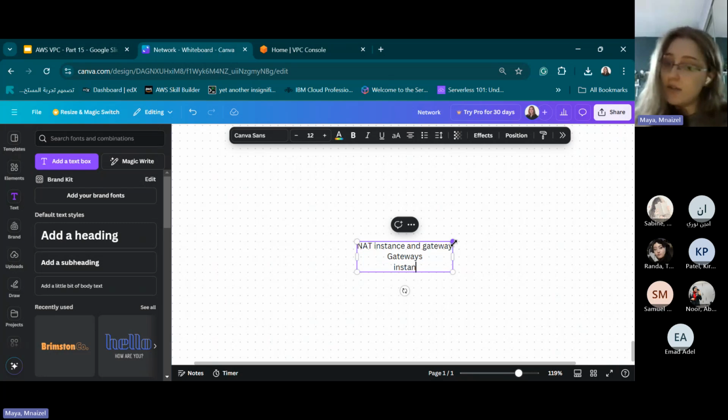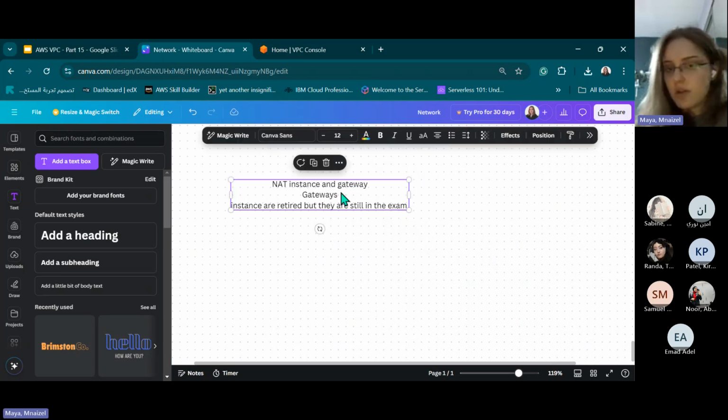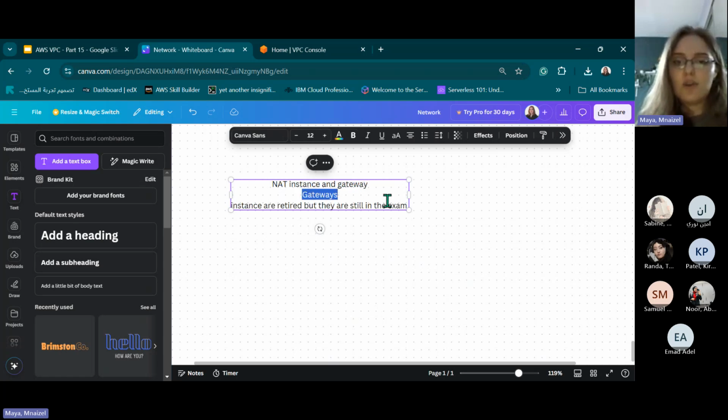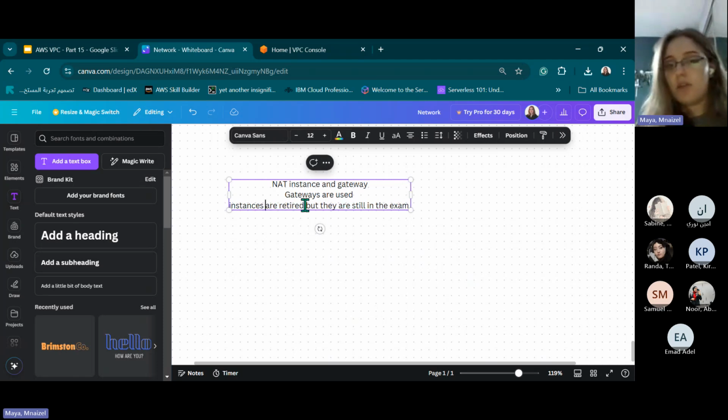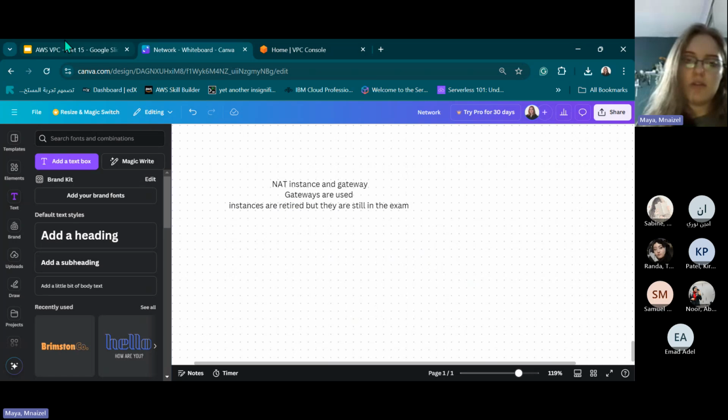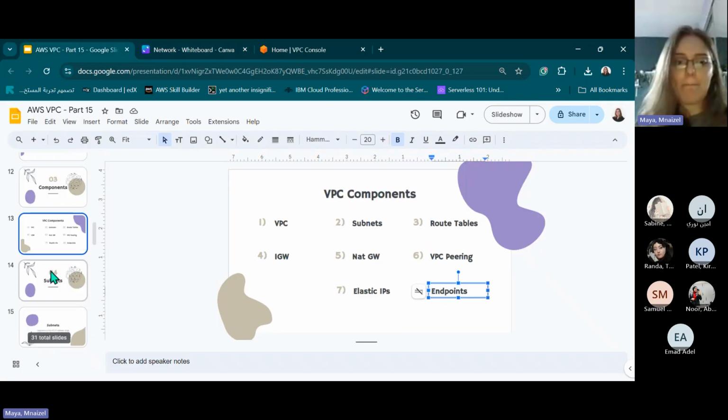Instances are retired, but they're still in the exam. Okay, so this is a quick note. You need to understand that we have both NAT instances and gateways. Gateways are used. NAT instances are retired, but they're still in the exam. So you can't use NAT instances anymore.